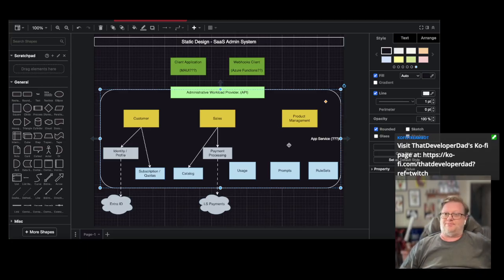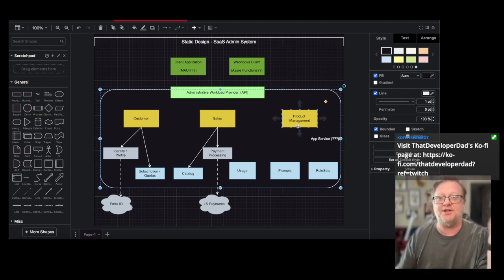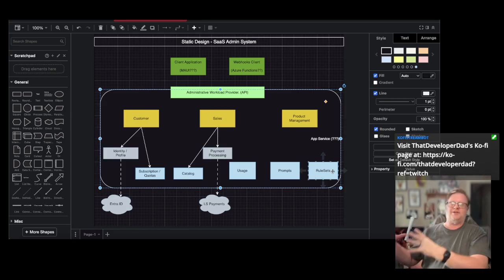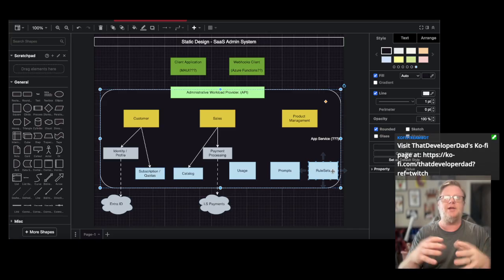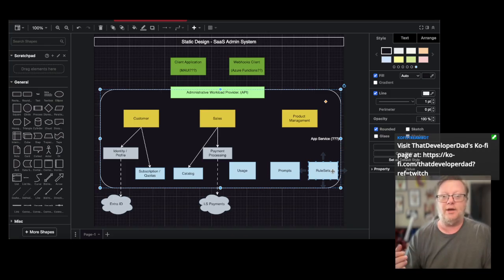And then, of course, if I determine that product management needs to be split off into its own thing, or any of these pieces need to be split off into their own services, I can do so, take the code, wrap it in an API, and rehost it as a discrete service if I need to.